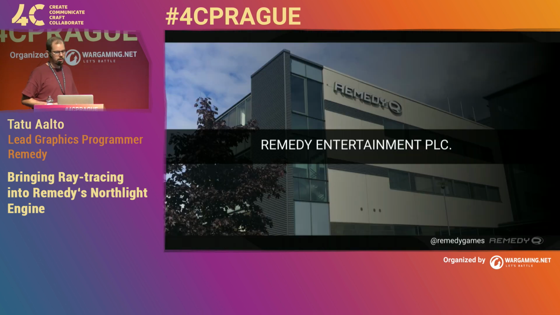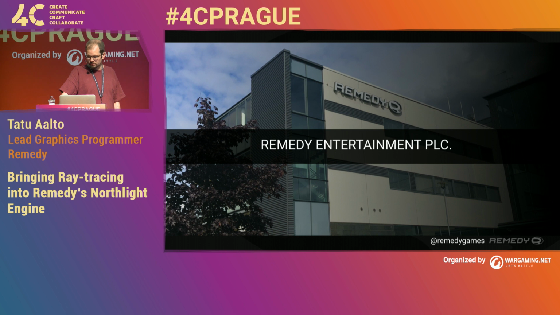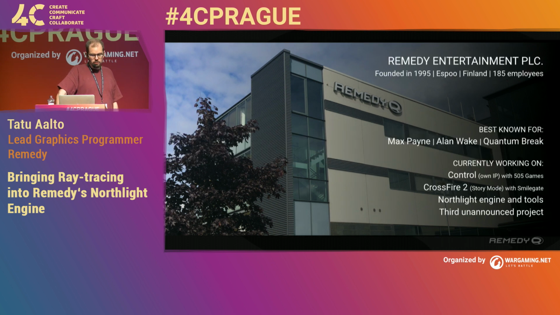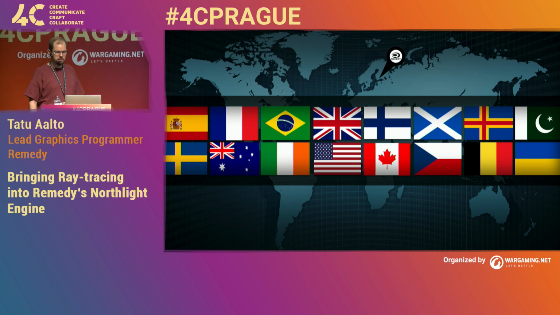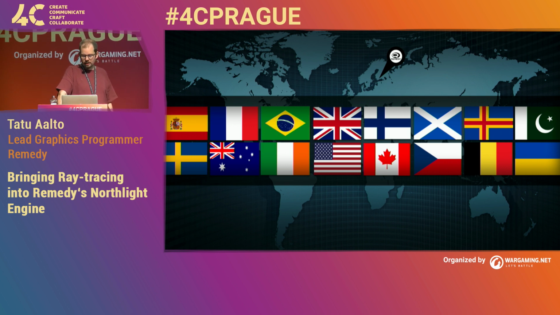So we are Remedy Entertainment, based in Finland. This is our new office building that we just moved in. You know us from games like Max Payne, Alan Wake, and Quantum Break most recently, and we are currently working on Control and then story mode for Crossfire. In addition to that, we are building our own tech engine and all the tool chains, and we call it Northlight. We have employees from 20 different countries, so a wide variety, and we are counting roughly 180 at this moment.